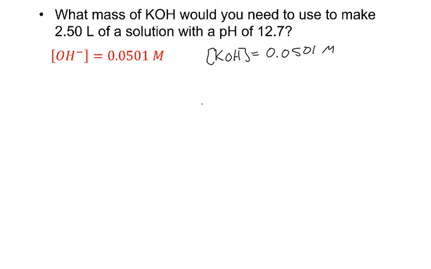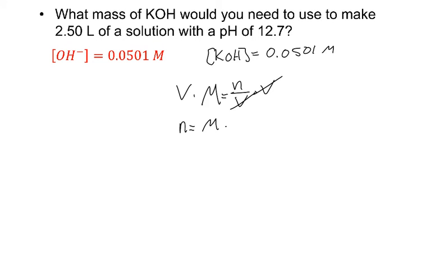So now I'm going to use that molarity is moles over volume. So I'll multiply both sides by V. So I get that the moles is the molarity times the volume. Instead of writing molarity, I'm going to write moles per liter so I can see how my units cancel out. My volume is already in liters, so I don't need to do any conversions to that. So my liters cancel. My moles come out to be 0.125.